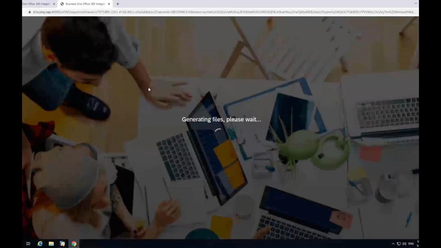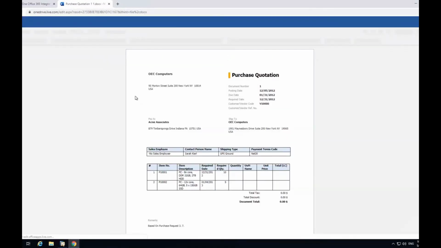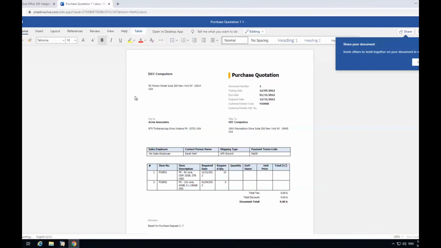And instead of creating that Office file directly on the local PC, it will use the engine of Office 365, connect via the APIs to Office 365, and make this document available directly online.